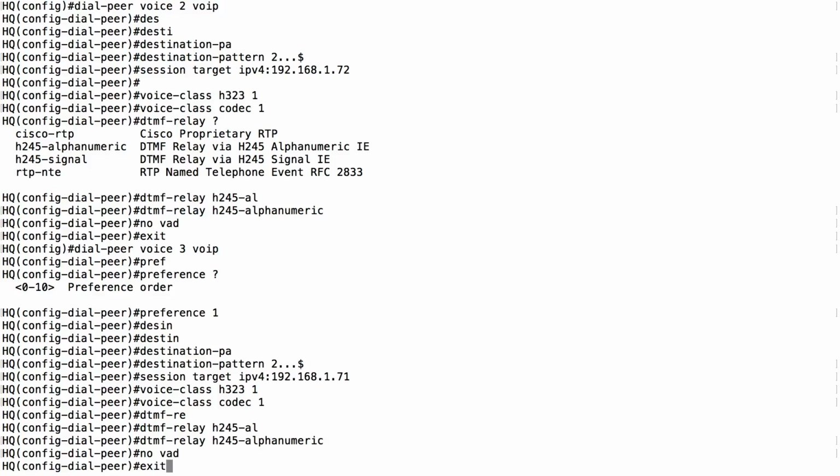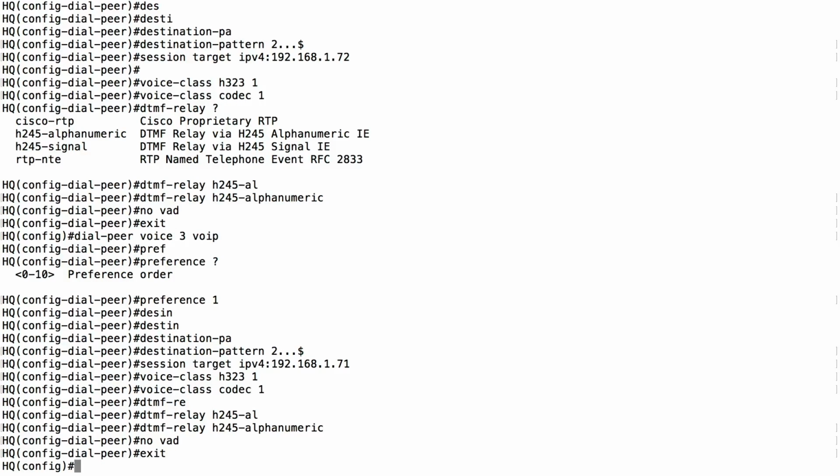We've still got a bit of a challenge though. When a call comes in from the PSTN, it might be coming in from a local number, maybe 7 digits. Maybe it's coming in from a long distance number where the area code is included in the dial string, 10 digits. What we want to do is to strip off those leading digits and only use the last 4 digits to match a phone here at the HQ site. And one option for doing that, the most powerful option in my opinion, is to use a voice translation rule and a voice translation profile.